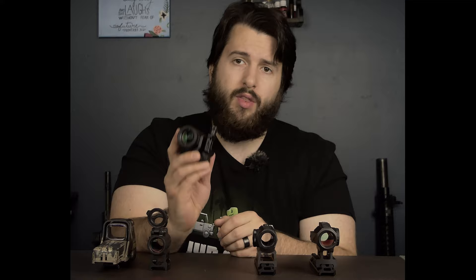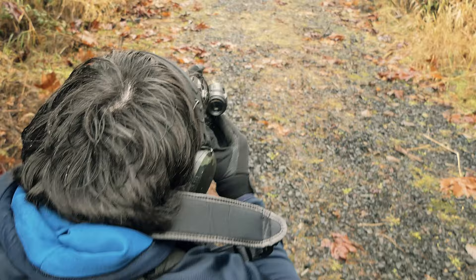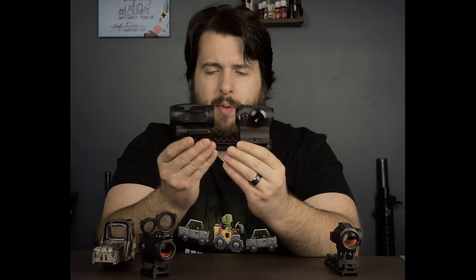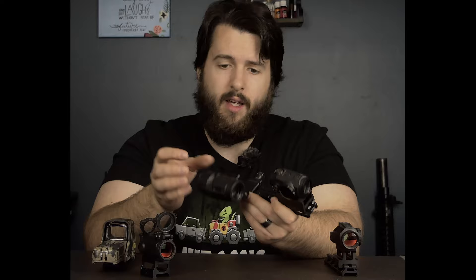A lot of the shooting that I've done with it — I've shot probably 2,000 rounds with the Sig Juliet 3 Micro attached. I've shot it with the Sig MSR, with the Northpac Ronin P12, with the Sig Romeo 5, and most of the time I'm running it on these UTG half-inch riser mounts. Most of the time I'm running it on the very last or second-from-last Picatinny section, so there is a decent gap. That way, when I have my normal position, I can still flip this guy over and I don't have to crane my head so far forward to get a good sight picture.